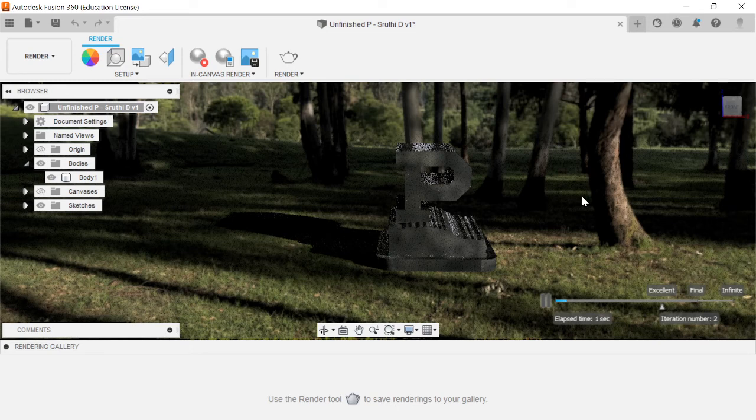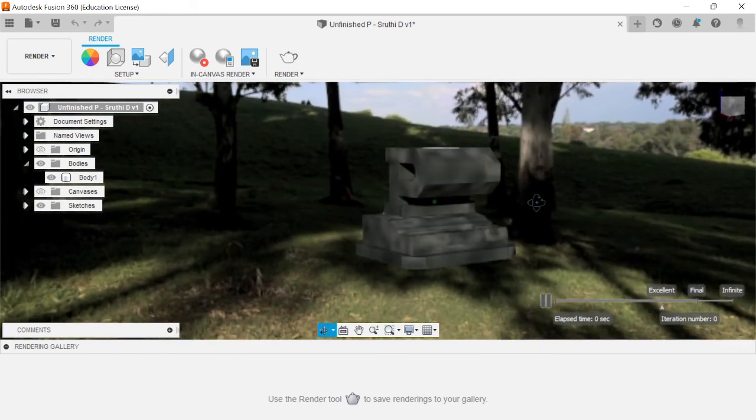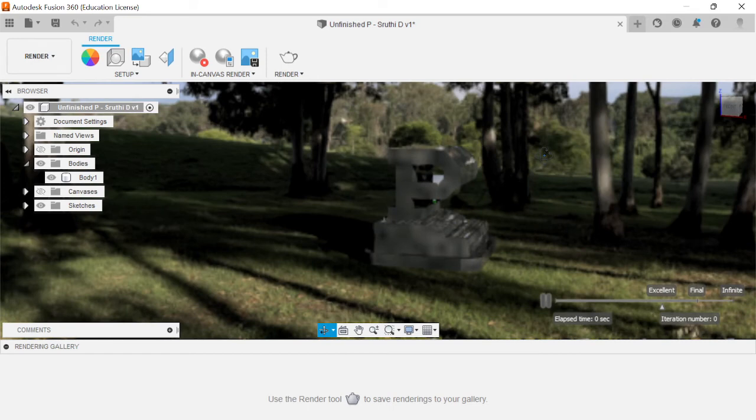And in the bottom right-hand corner, it tells me how much it's rendered. I can keep going infinitely to make it more and more rendered, get it into higher definition. What you see here when you push render is what's going to be sent to Fusion. That's the JPEG that's going to come back to you. Within this preview mode, you can also pan around a little bit. It's going to break up the image a little bit, and then it's going to re-render it for you. So you can scroll around and try to find an angle that you like. Again, it's going to re-render itself. I think this looks pretty nice. And then you can go and push the render button.